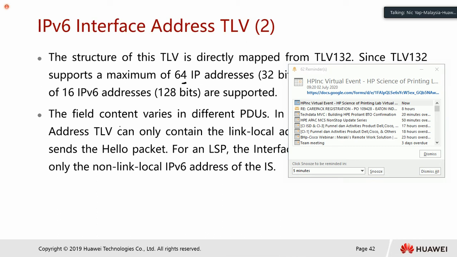TLV. And this field carries a different PDU. In the hello PDU, the TLV only sends the link-locals, as I mentioned just now. And for the LSP, they will send only the non-link-local IPv6 addresses of the IS. This is what you are advertising, your local interface and your interface with the non-link-locals. That's how you include them inside the interface addresses. The one just now was on the reachabilities. Reachabilities means the prefixes that you can learn from others, how you are going to build the IPv6 reachabilities. These are the two different TLVs added inside IPv6 ISIS.